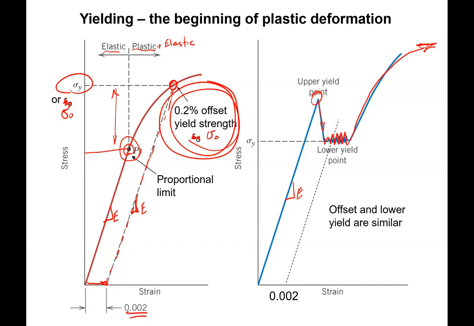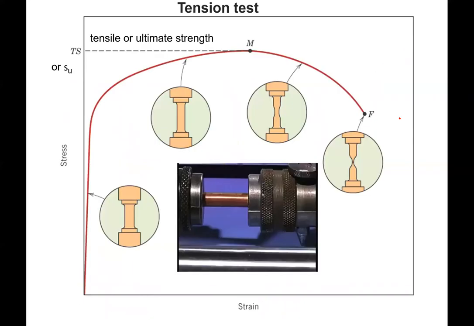And if we do this 0.2% offset yield strength, we'll see that it will put us in this lower yield point region. So this upper yield point is similar to stick slip type friction cases. So the upper is kind of the stick. And then once you finally surpass that, your sample will continue to move, say in the dynamic friction case, or in this case, we're starting to move dislocations. And once we get them moving, they move at a lower stress value. So the lower yield point is the design point here, not the upper.